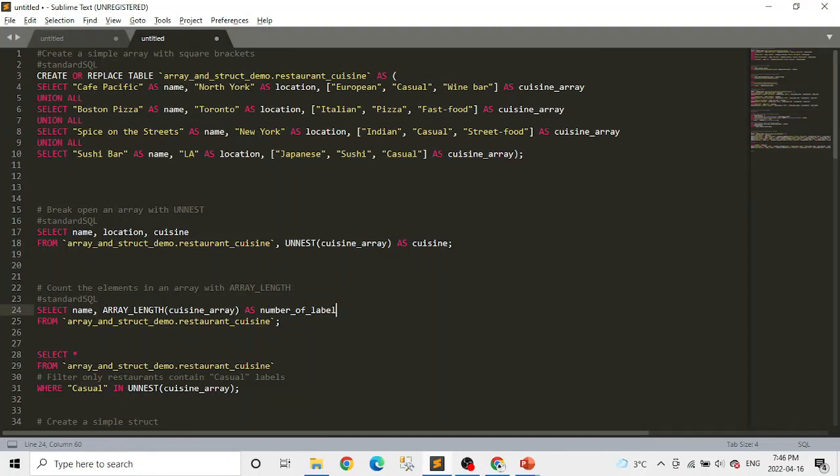Now we will look very quickly into a couple of functions. The first one, I won't say function, is UNNEST. It's an operator, and it's very handy if you want to unpack your array. The typical use case would be if you want to export this to MS Excel or Google Sheets.